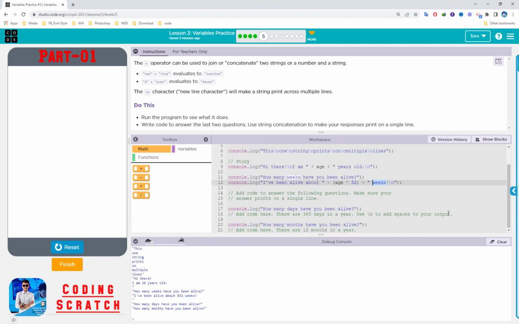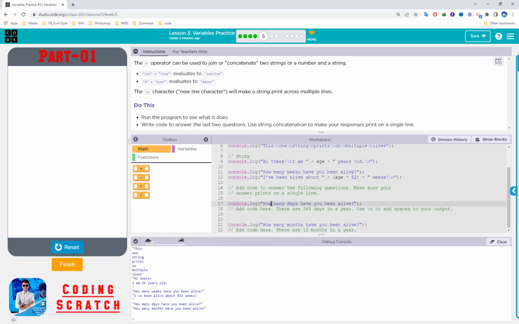So we can use that inside our console.log here too. How many days have you been alive? So we can console.log, and after that you can say I have been alive for, and after that we can concatenate with the variable.